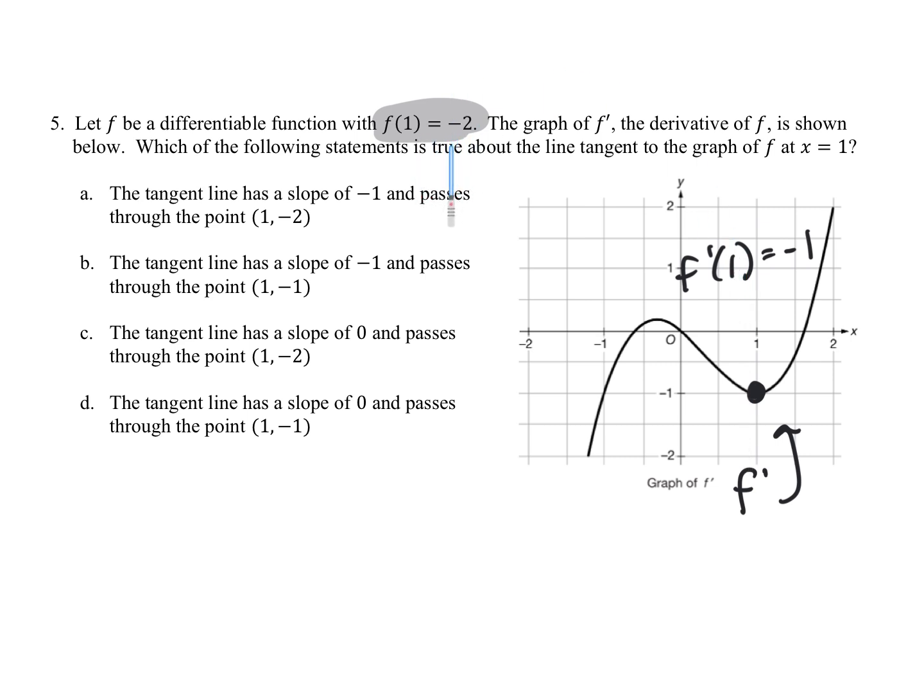So which answer are we liking? Slope, because it's got that slope. Now, are they banking on people saying, oh, the slope of this graph is 0 at that point? Does anyone know what that would actually be if I took the slope of an f prime graph? It'd be f double prime, which we haven't learned about yet. We'll do that later. But we aren't looking for the slope of the f prime graph to get f double prime. I'm looking for f prime's value when x is 1, and that happened to be -1.